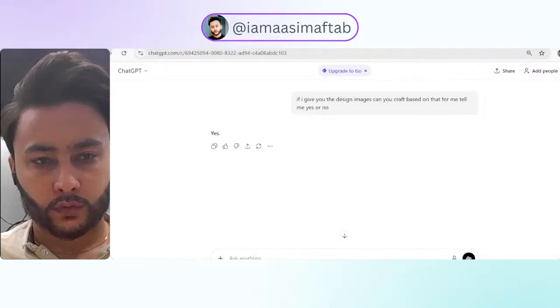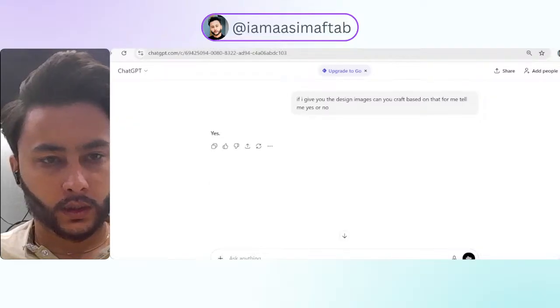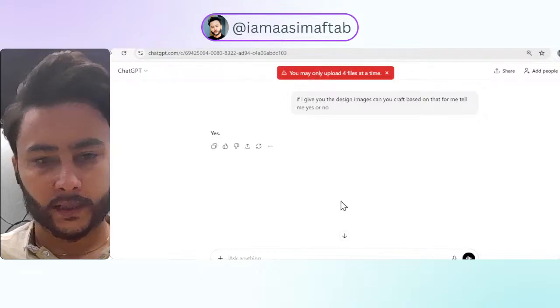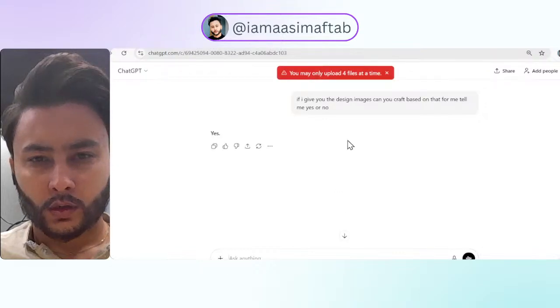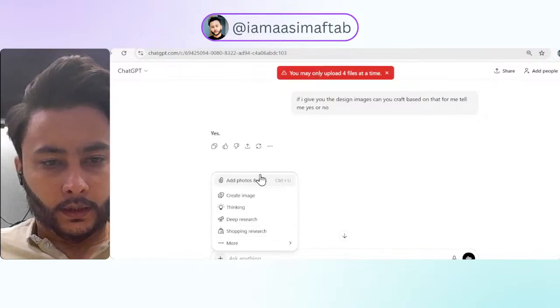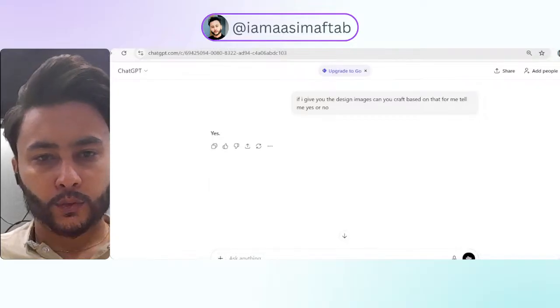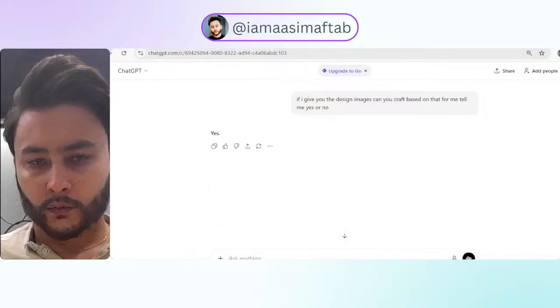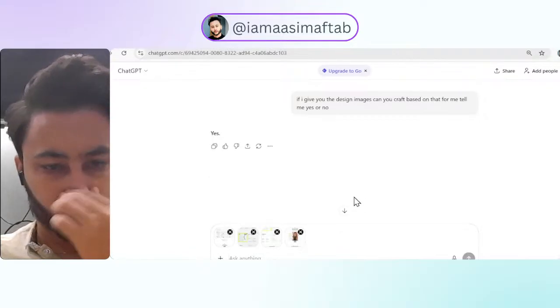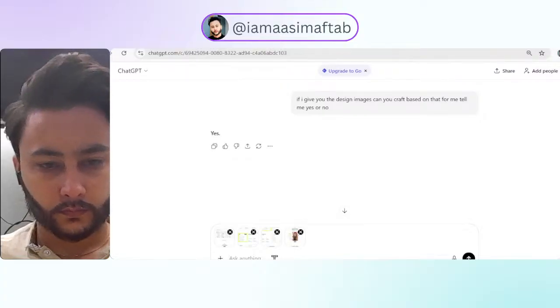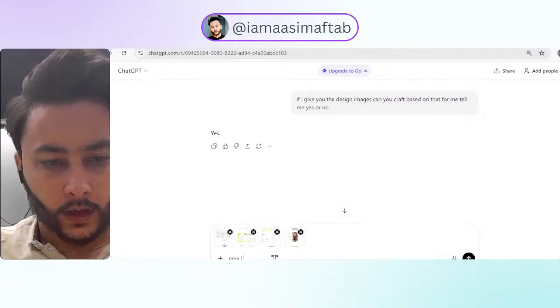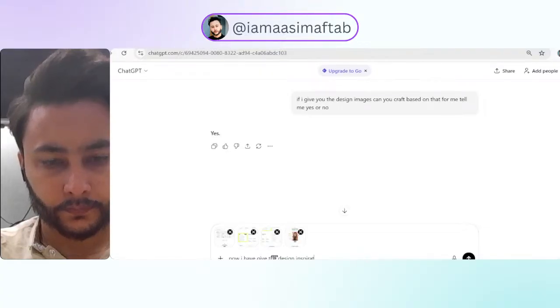So, dash photos, and I will go to P deploy 2, and I will upload these files here. Oh, it allows me to upload only 4, so I will upload 4. Okay, now I have given the design inspiration above.